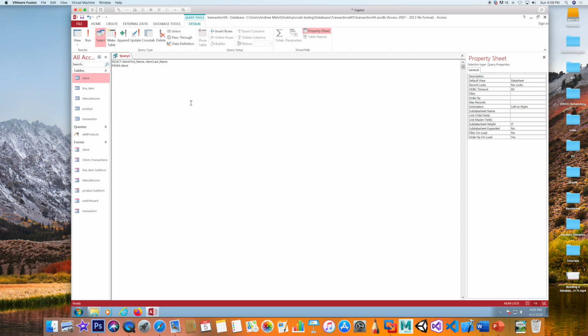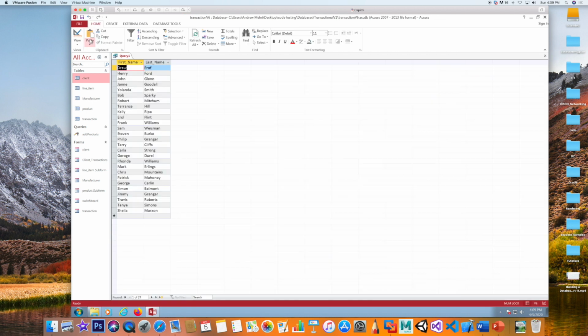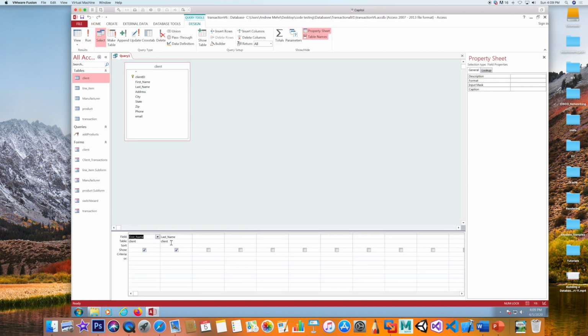And let's see what happens when you do something like this. So let me run it. And there you have it. So you can modify the query from the SQL editor if you wanted to do that. Okay. Can we do it in design view instead? Yes, we can go over here and notice now it automatically added the field last name here.